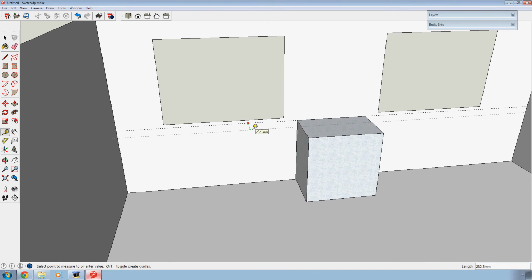Now you see that? You notice that that line is green. That's because I'm going out from the wall. And you need to watch these colours of the guiding line, because otherwise you might end up drawing in the wrong axis. So I'm going to move it around until the line goes blue. That's the up and down, because what I'm actually drawing in is the thickness of the worktop itself. So enter 40.